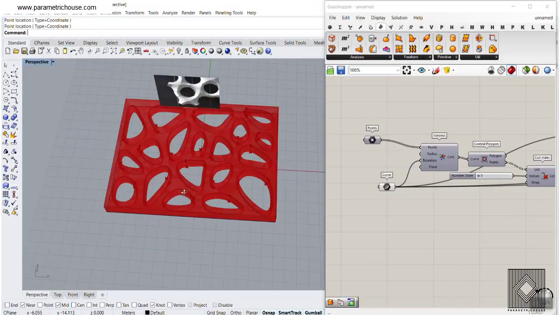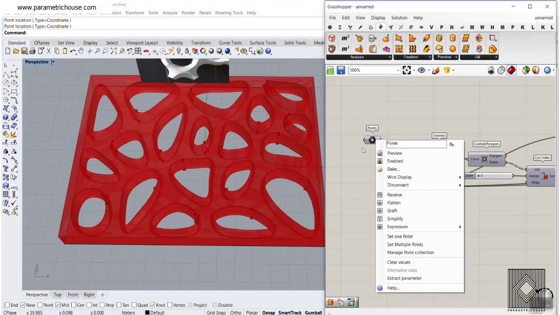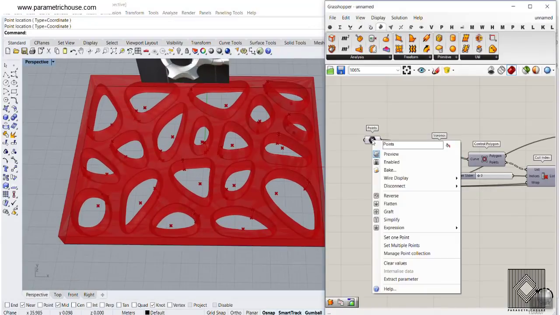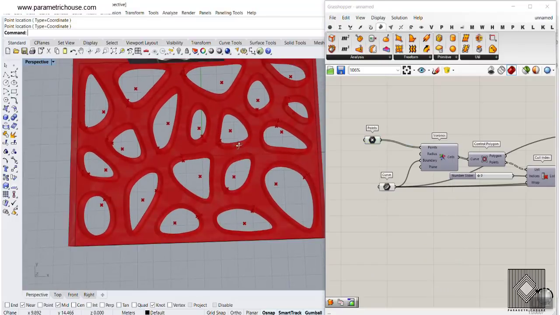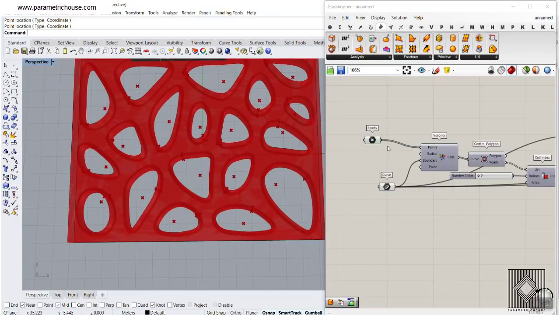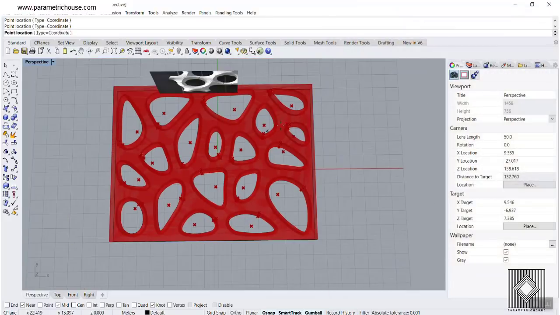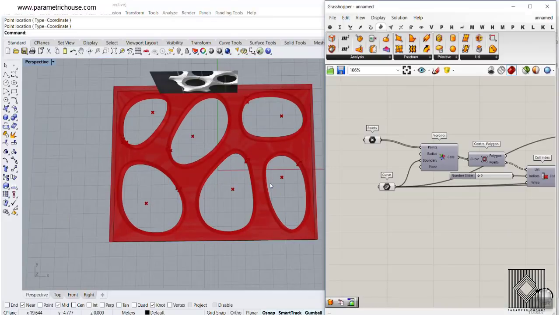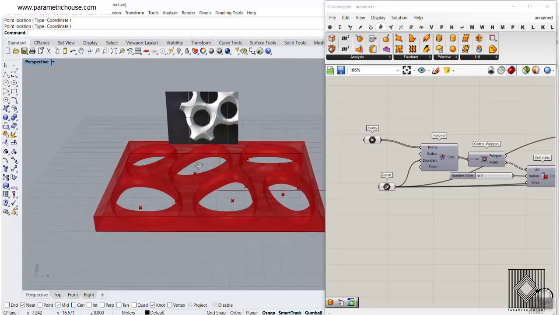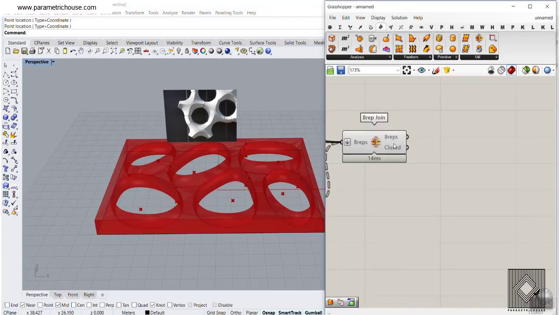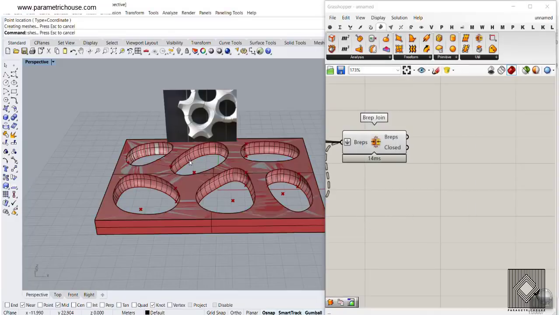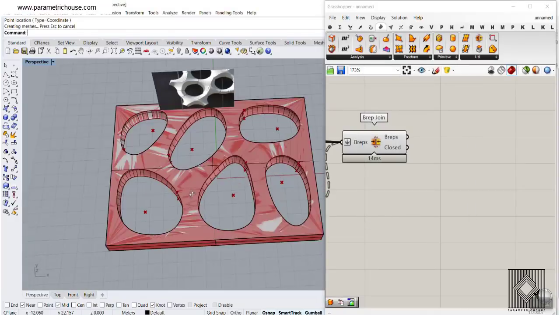Okay, and we just go back and we have this. Okay, let me just give this. You can see that this is changing. Okay, if I just decrease that to maybe 5 or 6, you can see that we have bigger ones, and then you can simply bake this solid. Here we go. That's it.